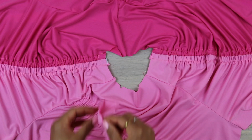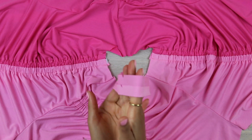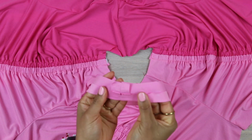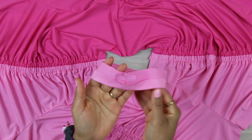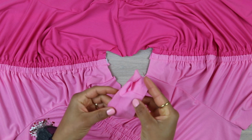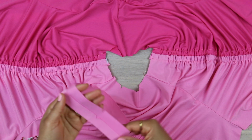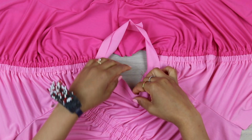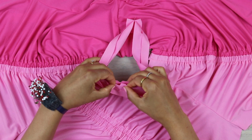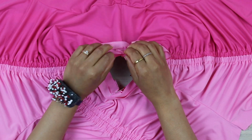It is now time to finish the neckline, so we are going to stitch the ends of the neck facing piece, piece 10, right sides together. And the instructions are slightly different here in the pattern. What I did was I folded in one side of my neck facing by 5/8 of an inch or 1.5 centimeters, and then I attached the unfolded side to the neckline of the dress with the seam at the center back, and then I pinned it in place.